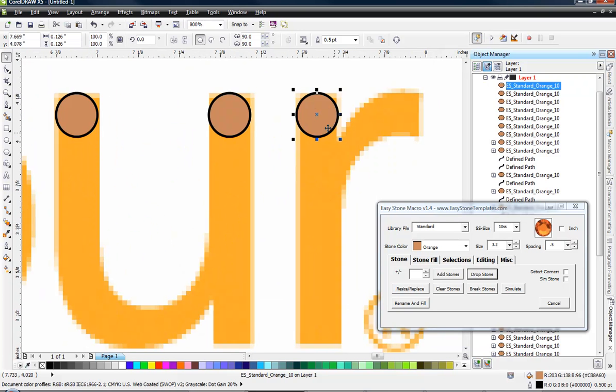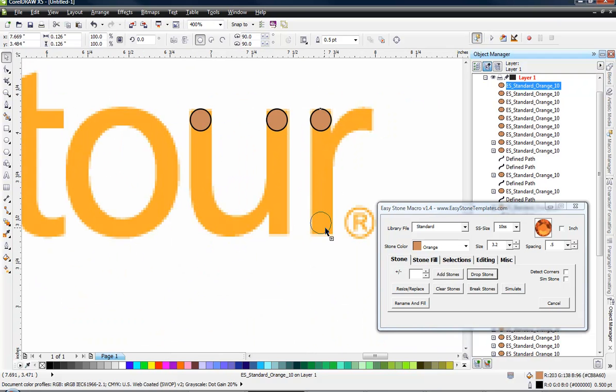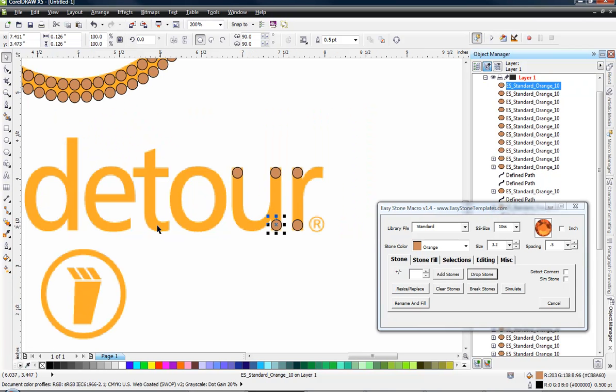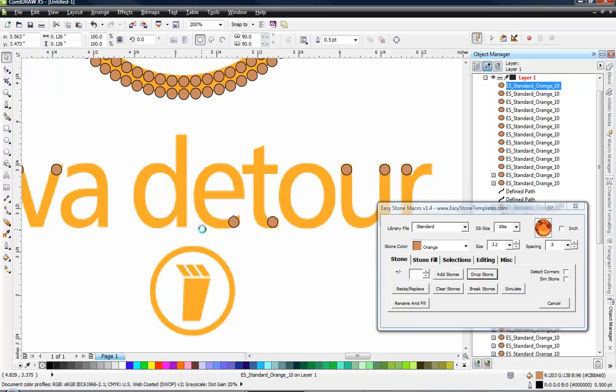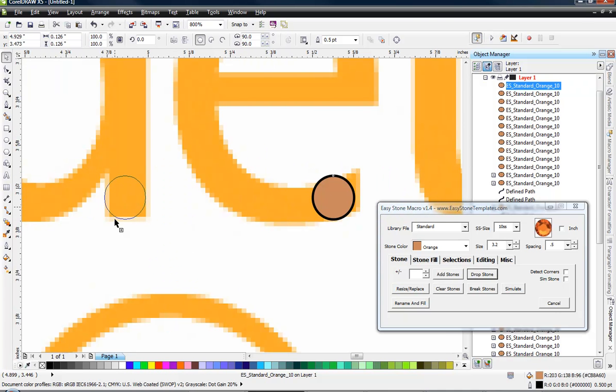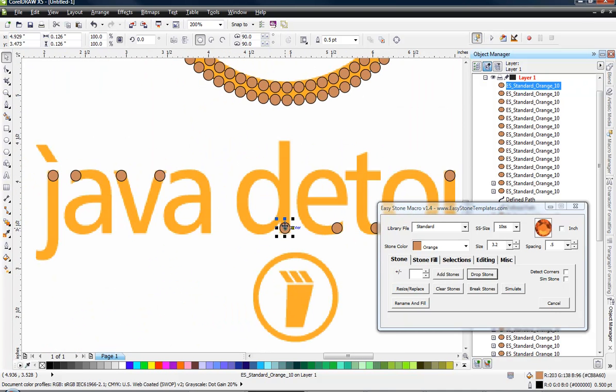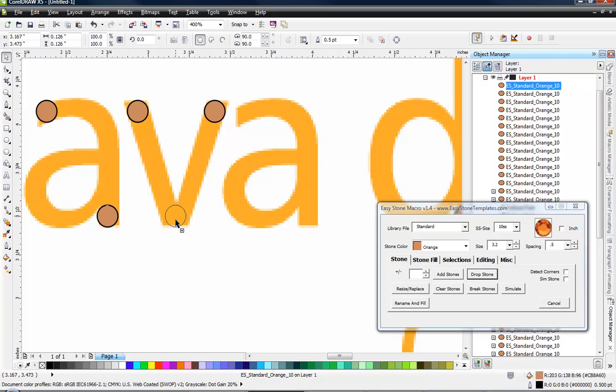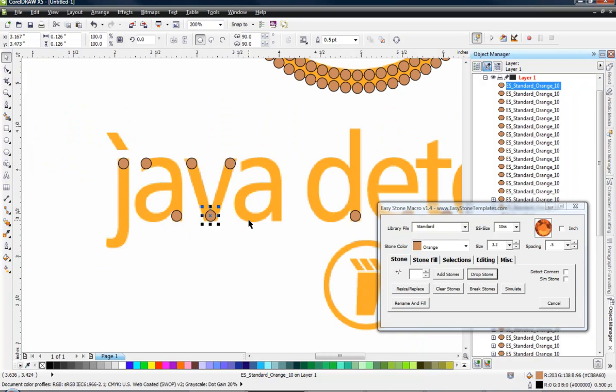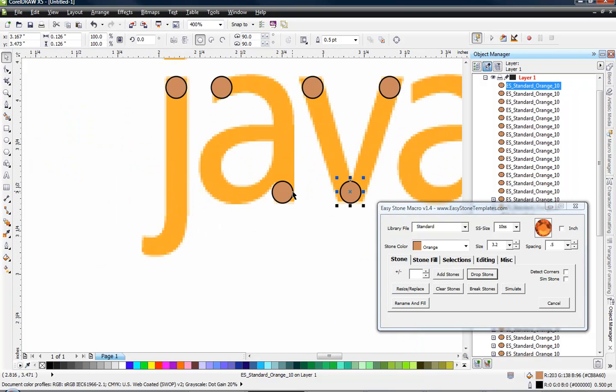And then we're going to just start from the bottom. So then we just come down here and go to the bottom. There's one for our R, for our U, and then for our T, for our E, for the bottom part of our D, and we'll come over here for our A, and our bottom part of our V. Okay, and then we need one for the bottom part of our J.